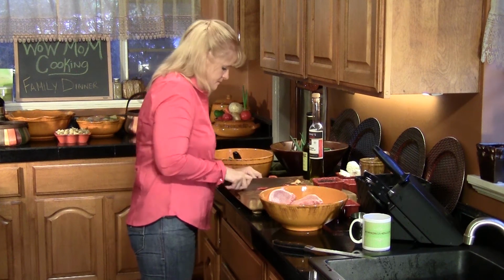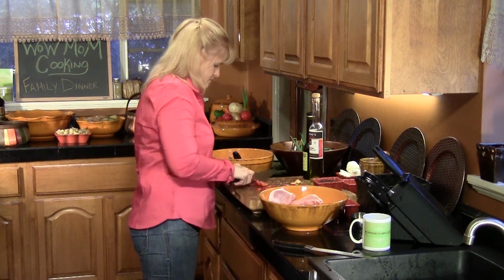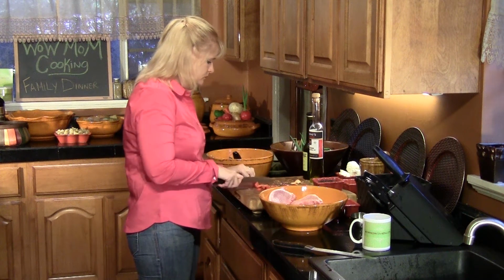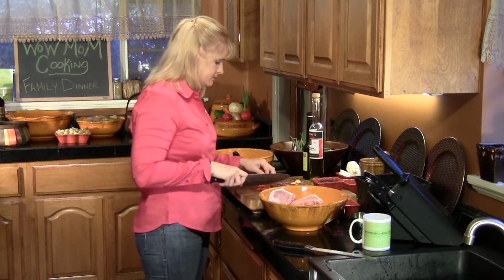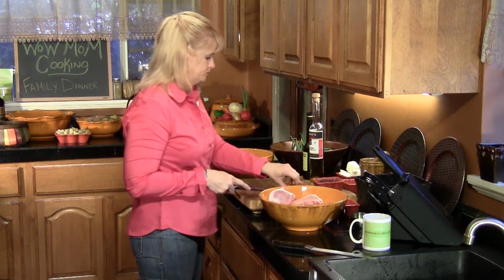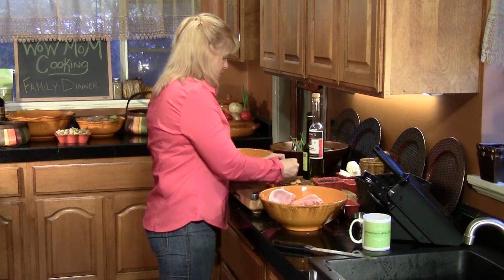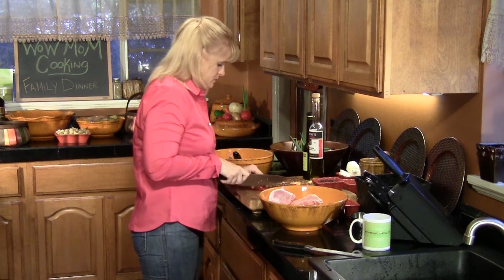We're going to chop this up. And if you're not sure if one pepper is going to be enough, let's give it a taste. These are pretty mild, so I'm going to go ahead and add a second one to this mix because I know these guys and myself are going to love it being a little more spicy. Again, we'll take all that stuff out of the middle. Chop this one up too.